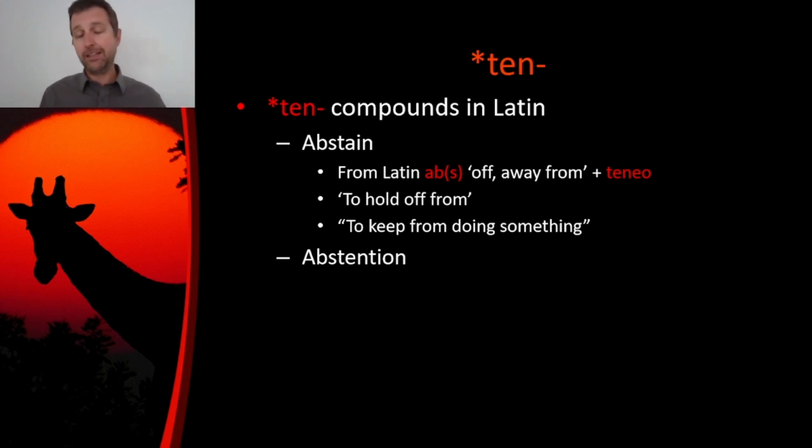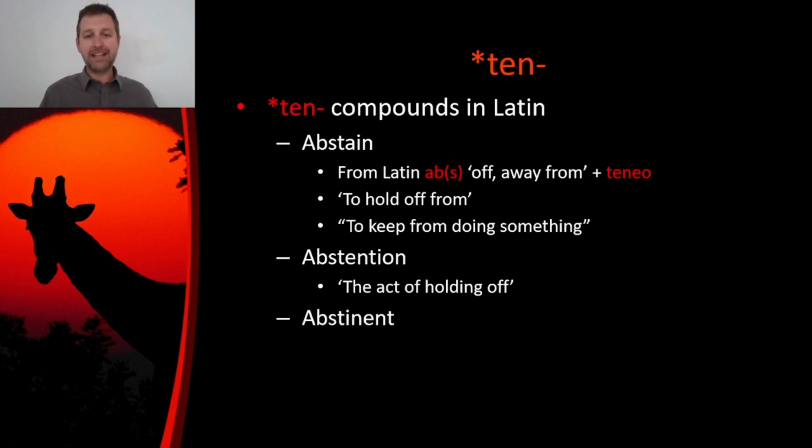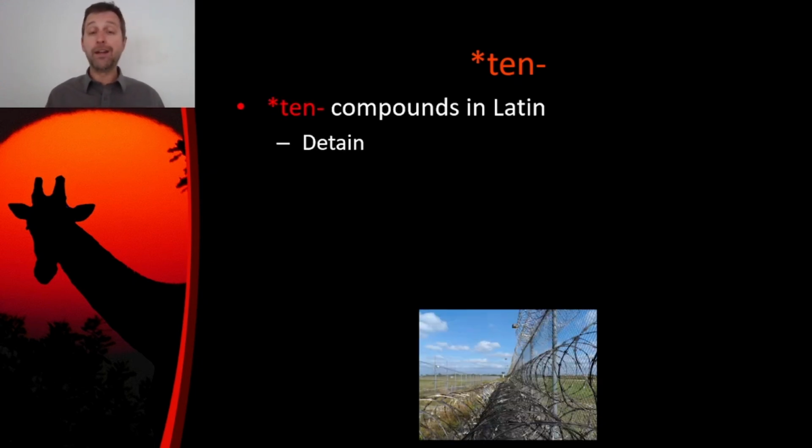Of course, you probably know that the adjective form of this is abstinent, with what was the present participle ending in Latin on the N, the NT part. The noun form of this is built off of the past participle with the T at the end. Abstention is just the noun form of this, and that's the act of holding off, all right? So you can kind of see how you got the verb, you got the noun, you got the adjective, and they all work together pretty simply. Once you understand what ob means, they all actually make quite a bit of sense.